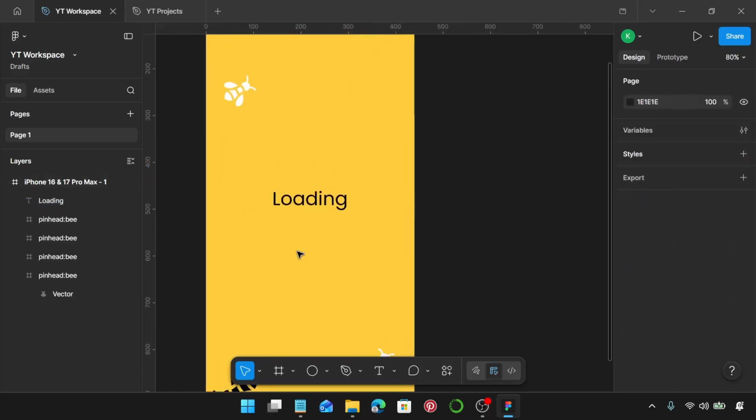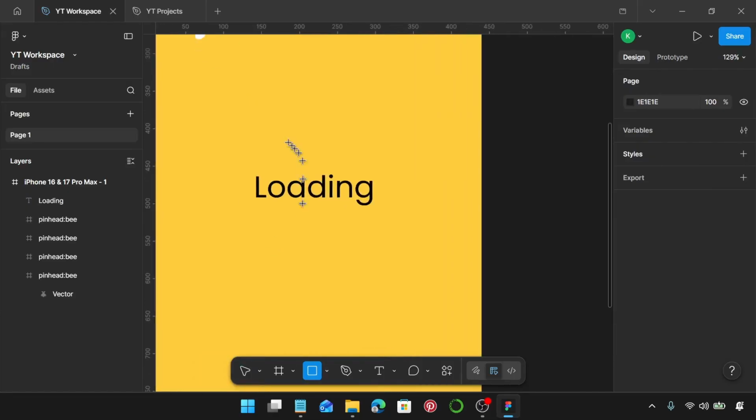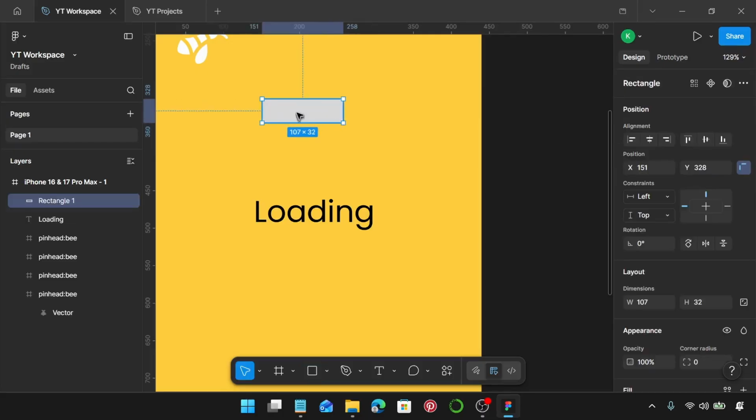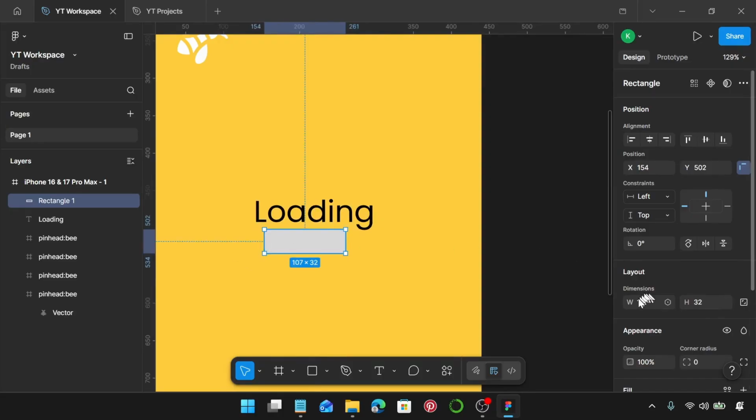Now that we have our text, let's add in some rectangles. I'm going to click on R, and just around, let me start with this. Let me bring this here. I'm going to increase the width of this rectangle to 240, and the height is going to be 30.